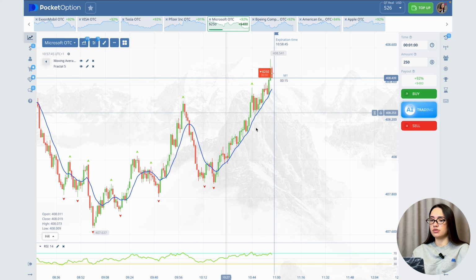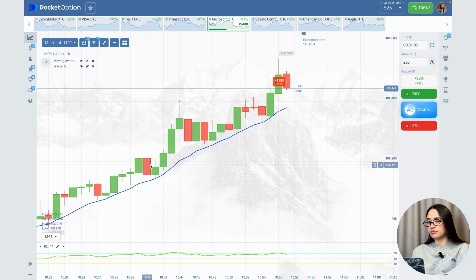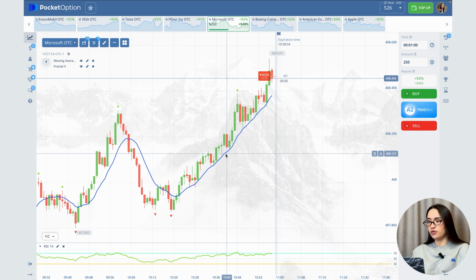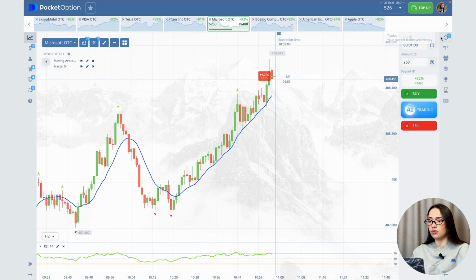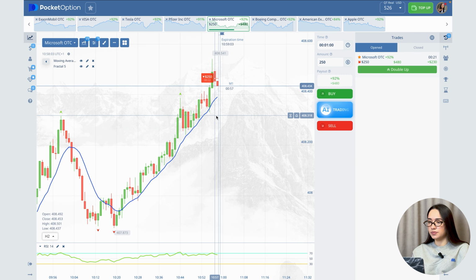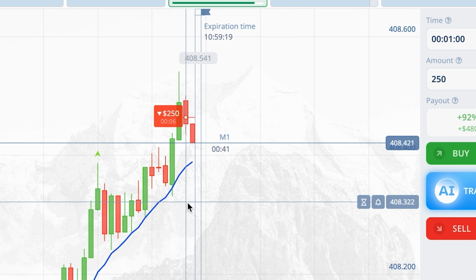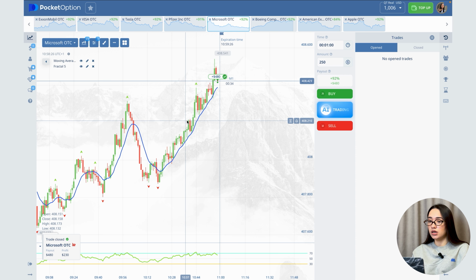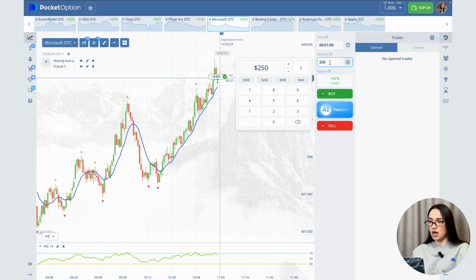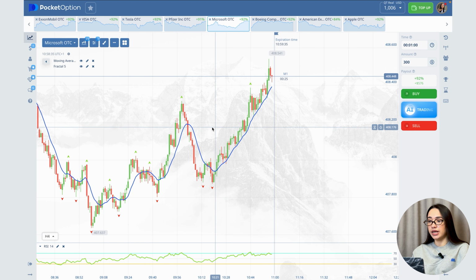But there is still a small rebound from the overbought area, so I would prefer to open the trade here, directly at the intersection of this moving line. So let's see the result. Wow, excellent. Just from the overbought area, and also a position fixed in plus. Excellent. So let's go to the next opening for $300, and then we'll pick up the next entry point.